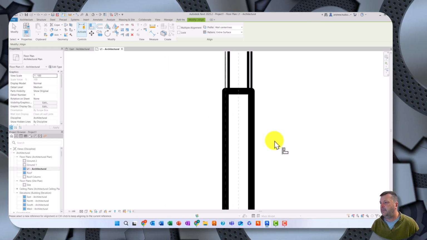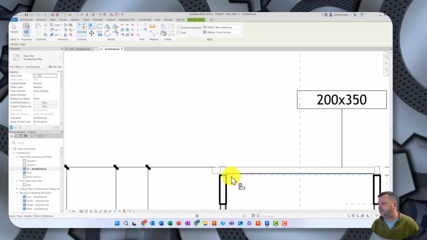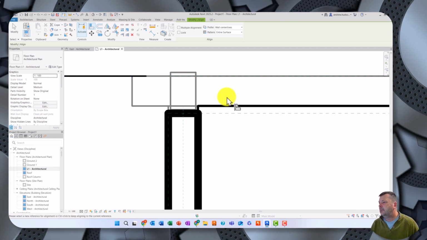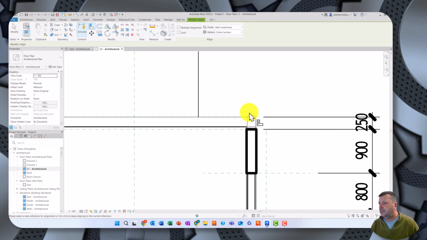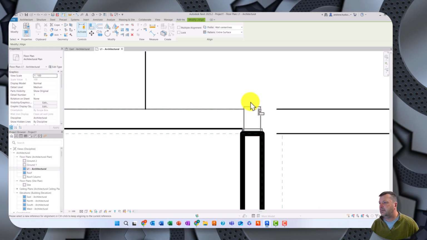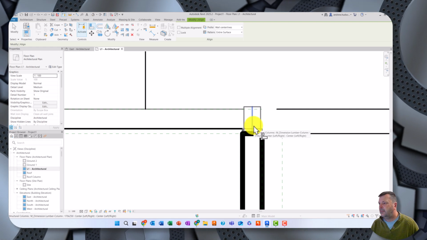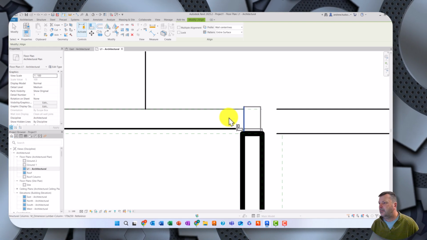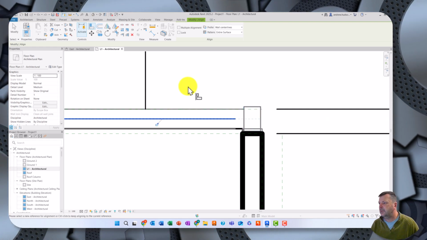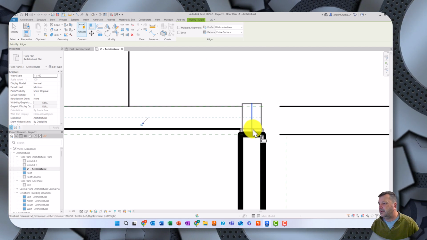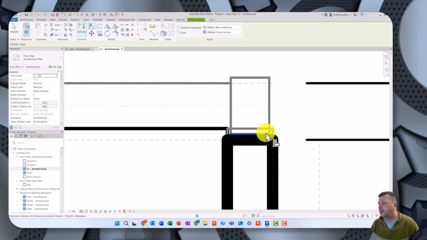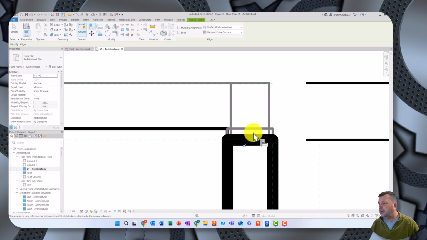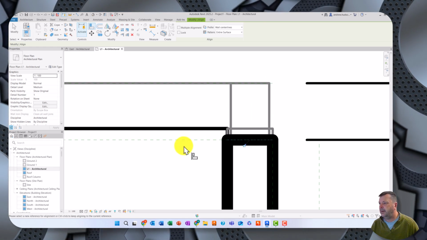Let's fix the ones at the back here. Now, I don't know what's going on here. Let's just see what's going on. Okay. So I want that to align to that, which it is. That's okay. And zoom in a bit. That to align to that. Whoops. We did it the wrong way around. That to that. There we go. And that's now lined up that part of it.